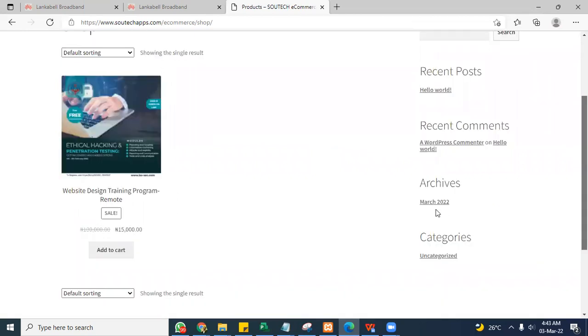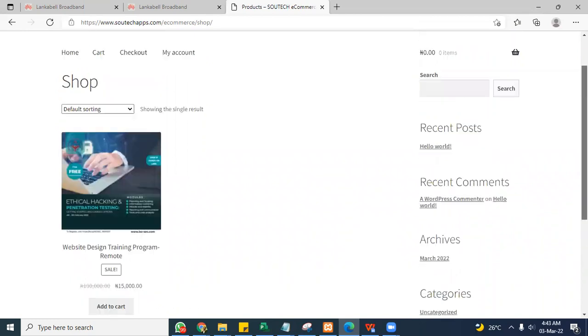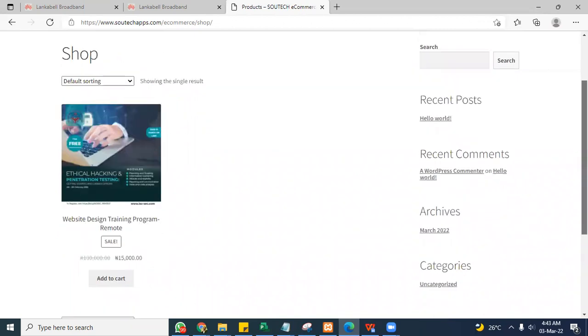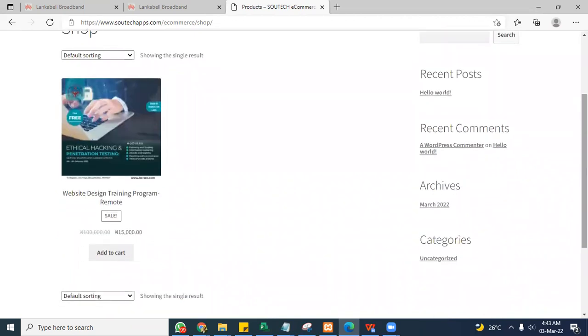And of course, this is what you call your widget. You could delete all of this part. You could delete this hello world post and have a very nice sidebar. I will give you additional materials on how to customize most of these things.